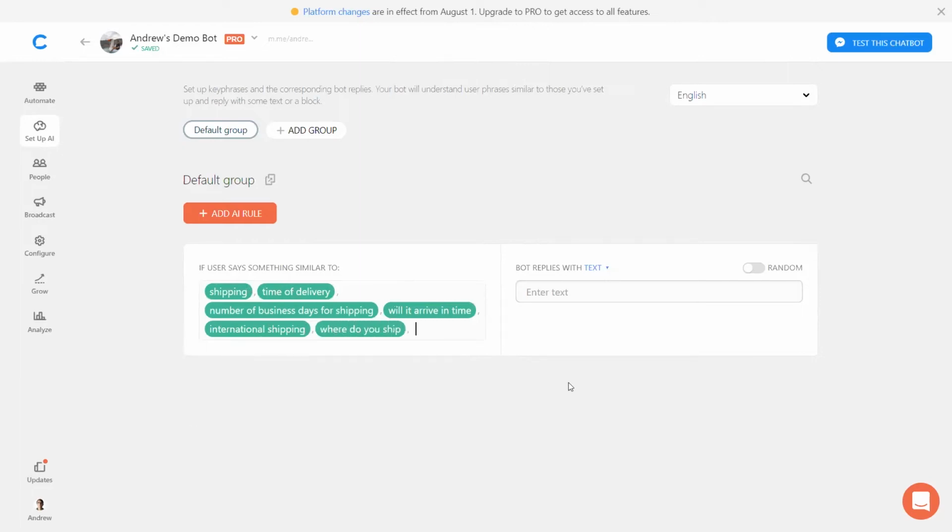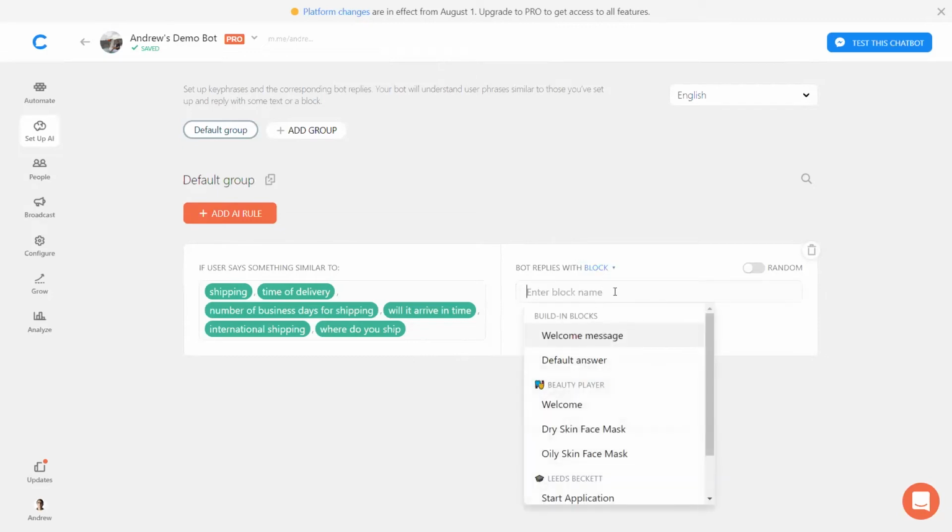Obviously the list goes on, and you have a better idea of this when you actually look at your existing messages in your inbox. And then, like I said, we have two options here. We could very simply just respond with a basic text message like, our shipping normally takes 3 to 5 business days. We only ship nationally within Mexico. So you could just basically respond with that in a very simple way. Or if you want to get more advanced, which I would suggest, then you can link to a block here.